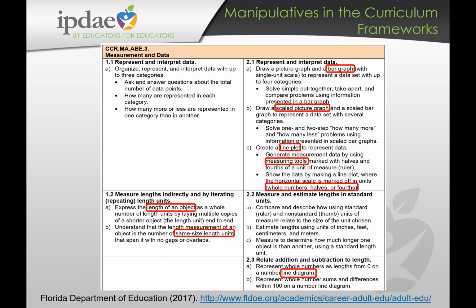Not just the one that comes with your manipulatives kit that we provided. I also use a human line plot sometimes. I use a blue masking tape, that carpenter's tape, and I draw a big line across the front of the classroom, and sometimes I ask the students to plot themselves, or plot the data using their own bodies as points on the line plot.